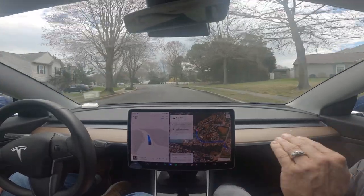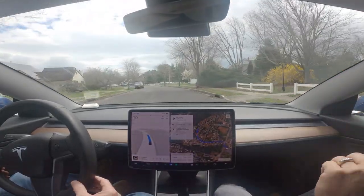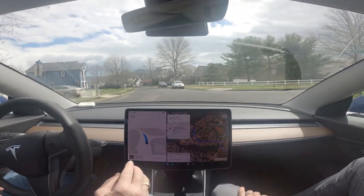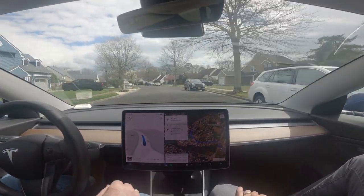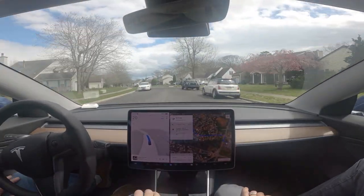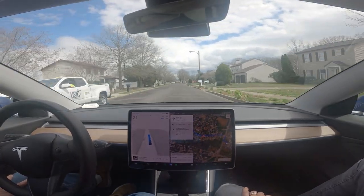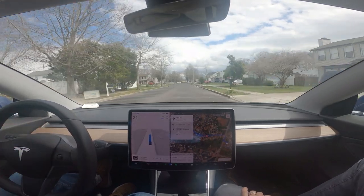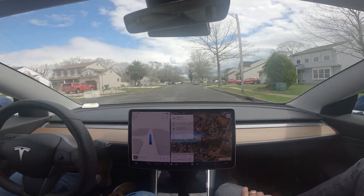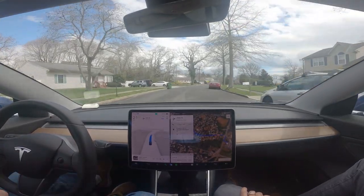So when you left your house, you didn't have your hands on the wheel — your car was going to the destination. I keep my hand on the wheel normally because I consider this beta testing. However, this version now, 12.3.3, is called full self-driving supervised as opposed to beta. I think that's because it's hammered out most of the issues. Previous iterations would have had a hard time with that truck if it was moving slowly in the neighborhood, but they've nailed it down to where it'll pass a mail truck smoothly.